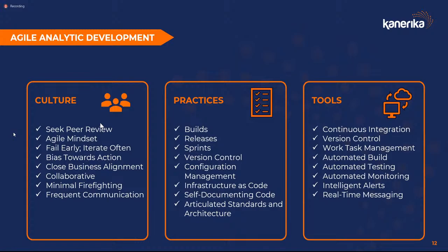Code is pushed to the server in a controlled fashion, bundled in releases. Each release is preceded by a build to test for any failures in functionalities or any identification of bugs. Sprints culminate in a named version of a build, and the versions are pushed to test and production environments in a controlled configuration management process. New environments may be created on the fly as infrastructure as code.